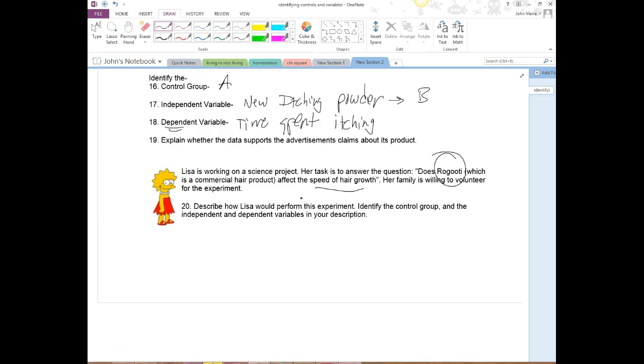Okay, so go a month with your hair growing without the shampoo, and then start shampooing your hair, and then every day measure the length of your hair growing, and then divide that by the same amount of time, then you'll get the rate of hair growth. Now, the second month of your hair as it's growing is going to be different than the first month because your hair at the first month is shorter than the second month, right? So that may affect the rate of your hair growth.